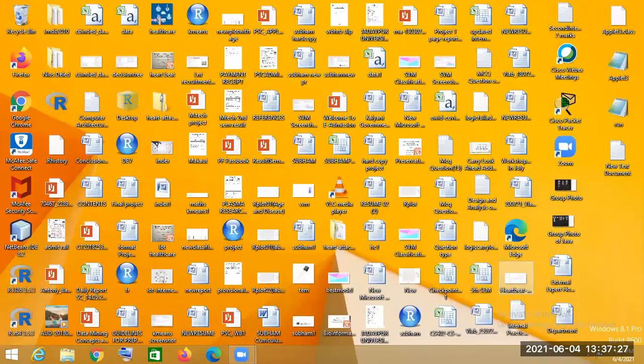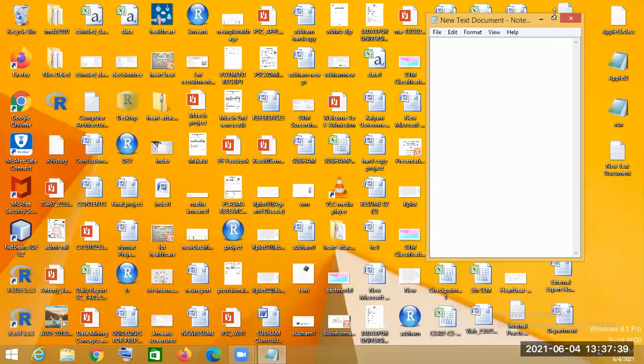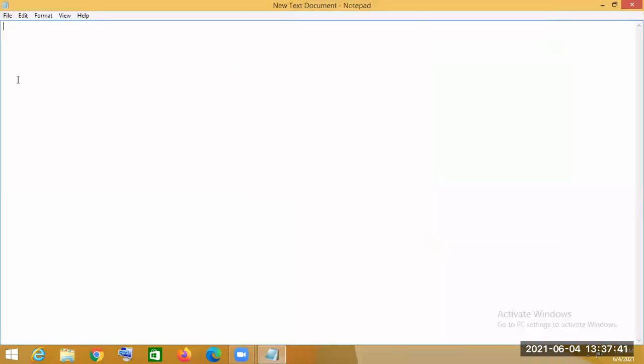So now I will use some programming concepts in the combo box, the programming component of the combo box, and show you its application. Okay, so let's start. I am sharing this screen. Now I will show you the combo box programming, the programming of the component that is used for a combo box.